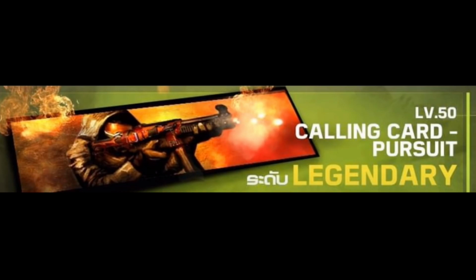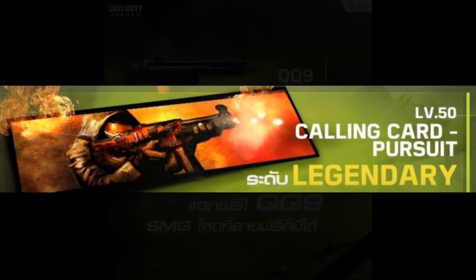Another new customization thing that we are getting, I have talked about this in previous videos, is the new calling cards. These are something that you can display on your profile, so when people check your profile or when you come top 3 on the podium in a game when you're on the winning team, this will be displayed for everyone to see, and it looks like we are getting one that looks pretty cool from the new Battle Pass.